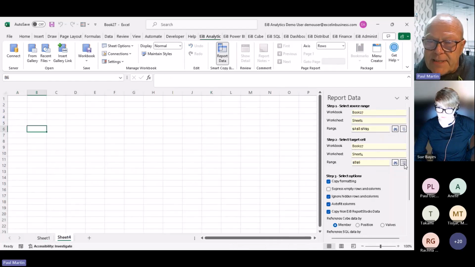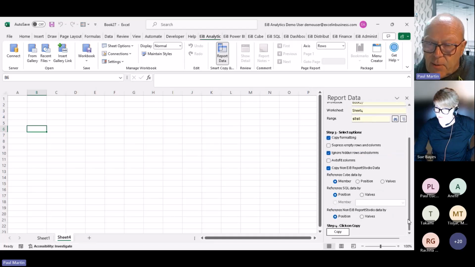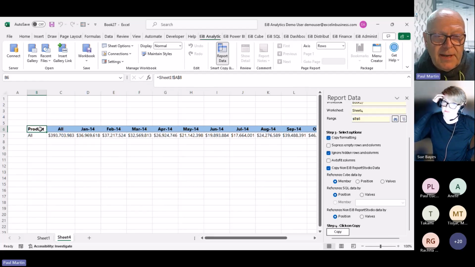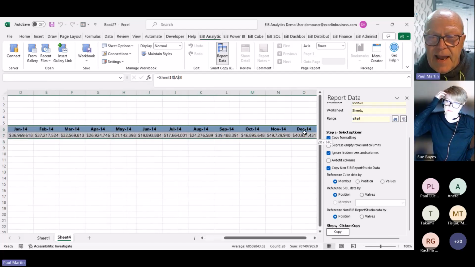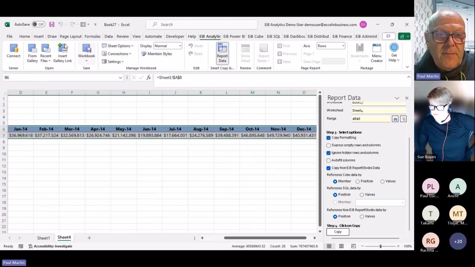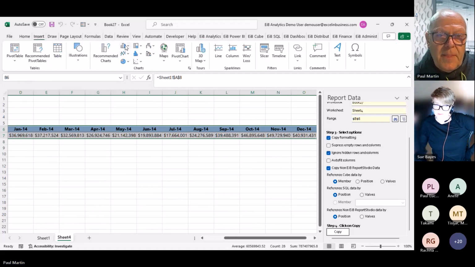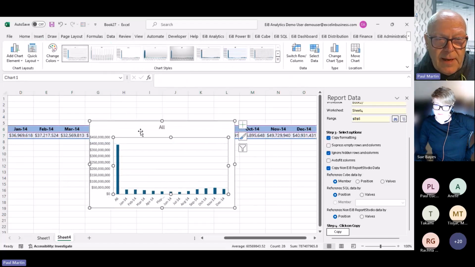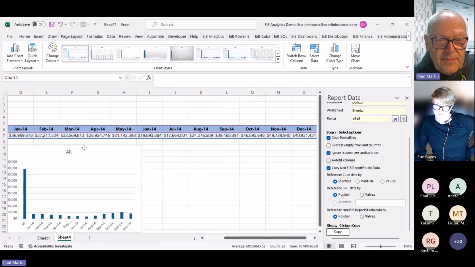I want to paste the data there. I want to copy the formatting. I don't really want to take the auto fit on there. I want to just copy that across, which I've done. Let me just then take this now and do something in Excel where I just insert a chart. Apologies, I'm not going to smarten this up because you get the idea. We can all build Excel charts.